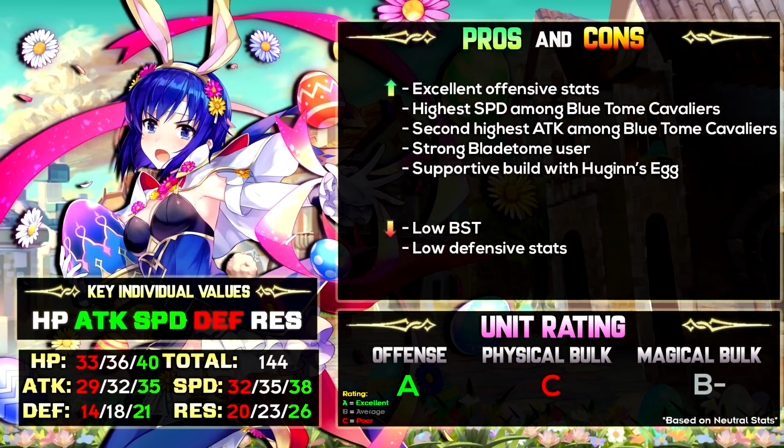Katria is kind of weird, right? She has really strong offensive stats, but her skills are all supportive skills. If you want to turn her into a nuke, then it's going to cost you a lot of resources. Solid unit, but not exciting.